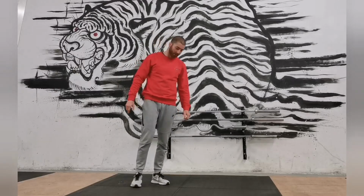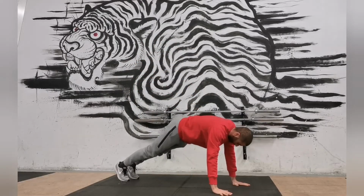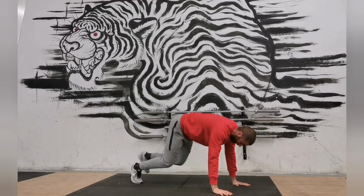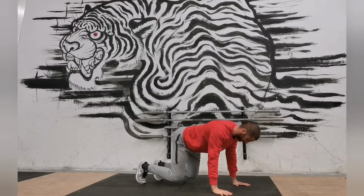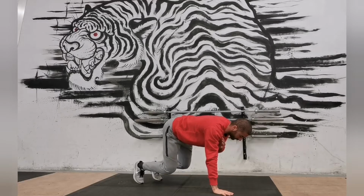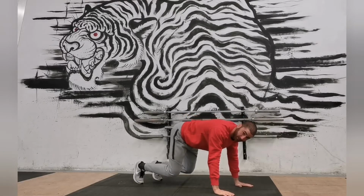So the first one, we're going on your hands. We're gonna bring the shoulders and hips in one line. We're gonna bring the knees forward. We're gonna keep them slightly away from the floor so you can keep your lower back flat. Then from here, on one hand, we're gonna stay, and with the opposite, we're gonna touch the opposite shoulders. We're gonna alternate, and we're gonna do that for 20 reps.